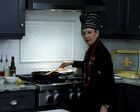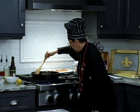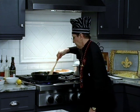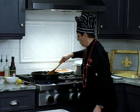Oh man, my wine is way across the bar over there. That's all right, I'll get it during a commercial break. I wanted to get my little drinky drink on, but it's way across the room.